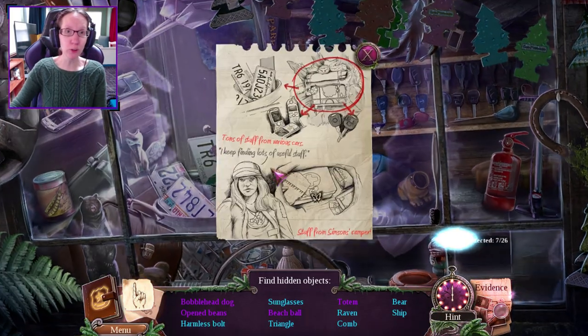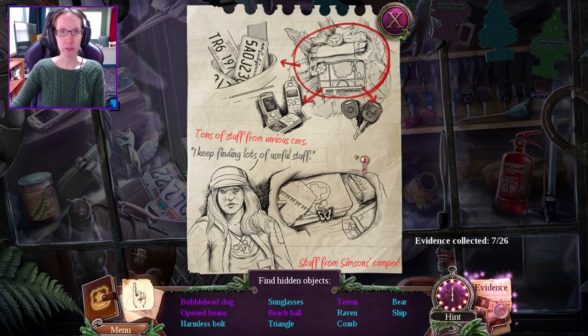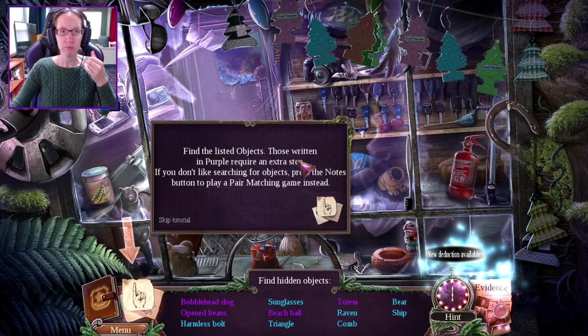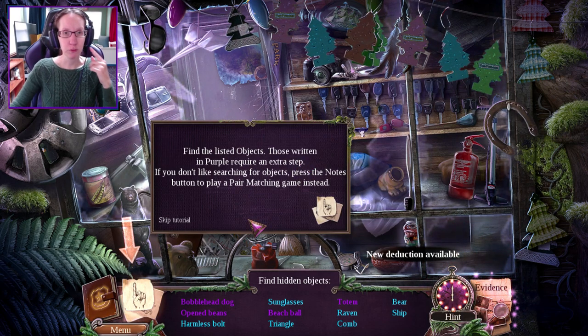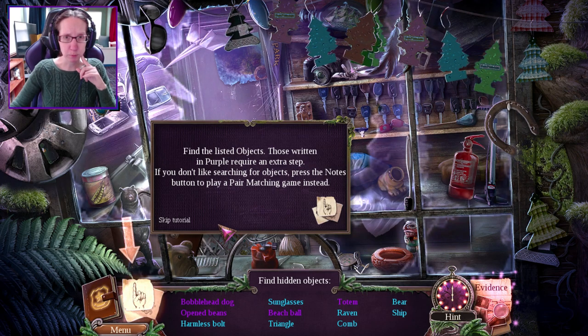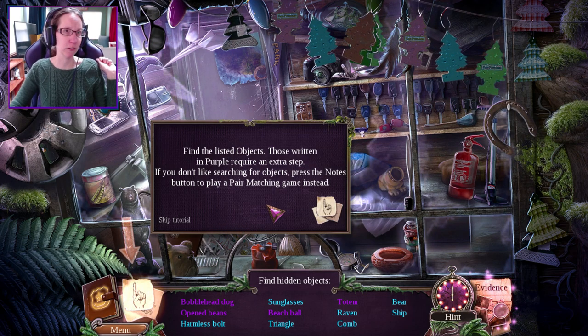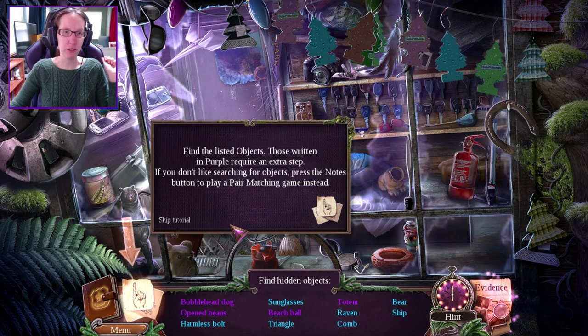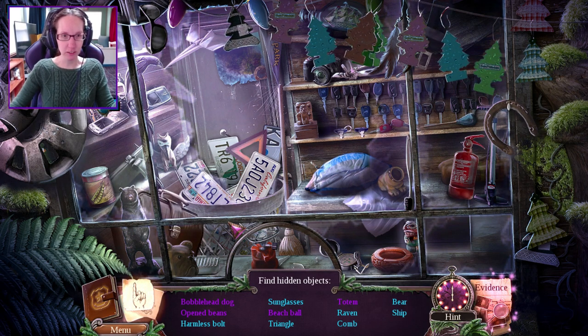Are we doing... Oh, yes! Tons of stuff from various cars. I keep finding lots of useful stuff. Stuff from Simpsons. Hamper. Find the listed objects. Those written in purple require an extra step. If you don't like searching for objects, press the notes button to play a pair matching game. I'm sorry. What is the point of a hidden object puzzle if I don't find the hidden objects?